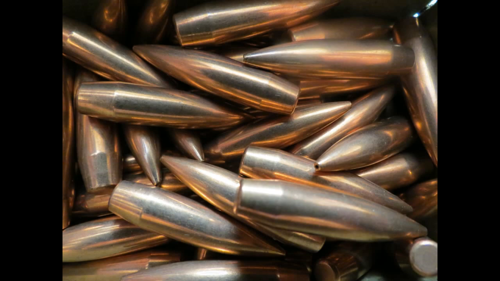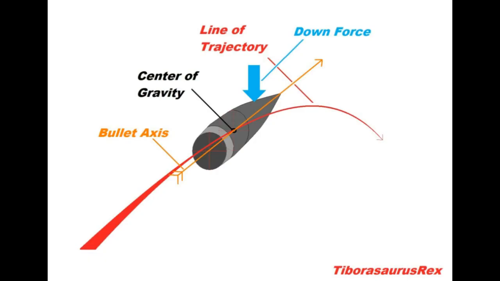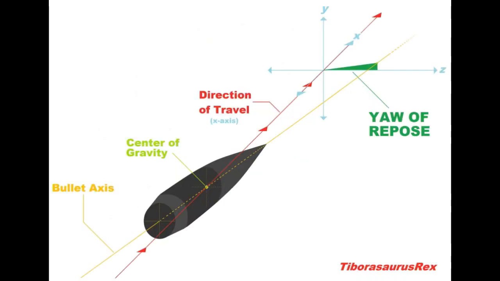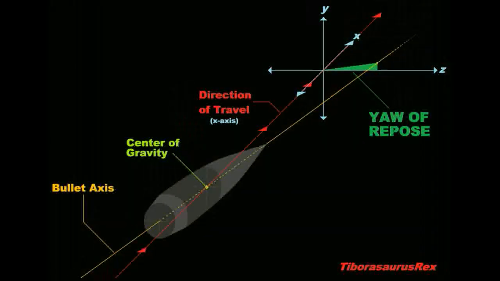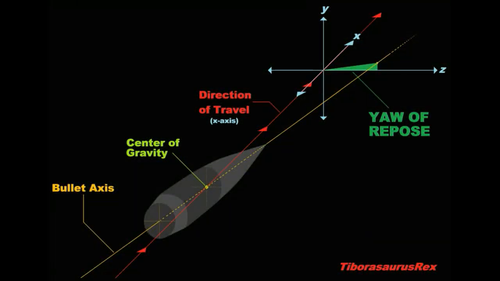But what we see here is the down force is pushing down on the center of pressure, so that's acting as kind of a lever against that center of gravity being the hinge following that trajectory line, and that's pushing it downwards, okay? So that down force, that's a pressure acting on the center of pressure, is going to have a perpendicular Magnus force, okay, resulting from that. And that Magnus force, based on the spin of a right-hand bullet, is going to be to the right. Now, if this was a left-hand spin on this bullet, that side force would be to the left, and your spin drift would also be to the left then.